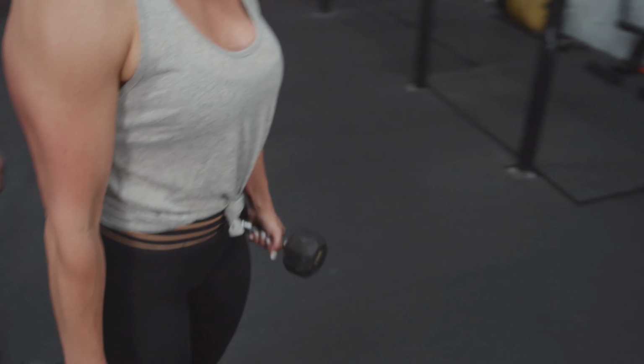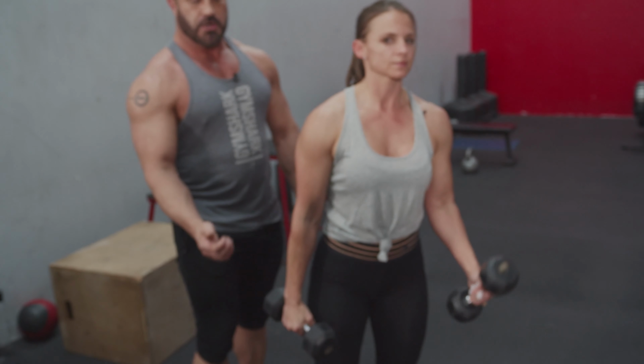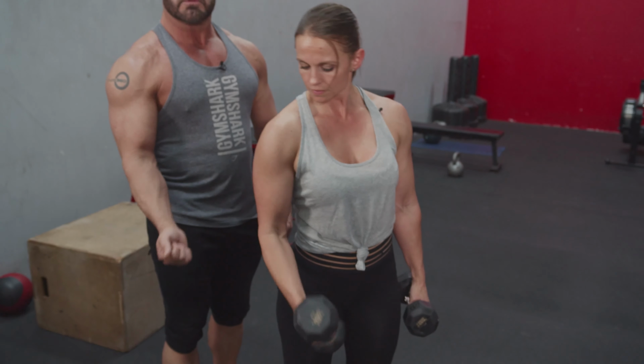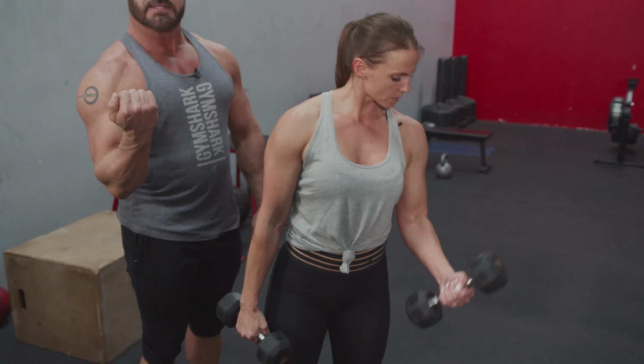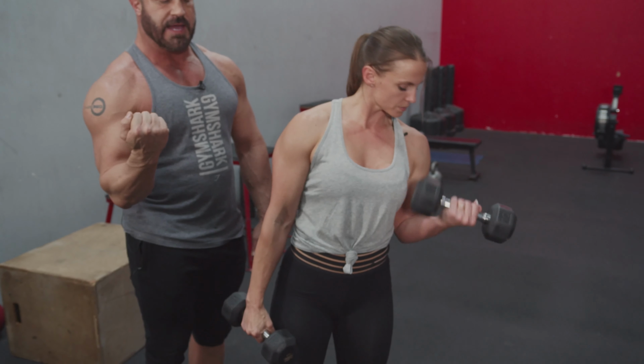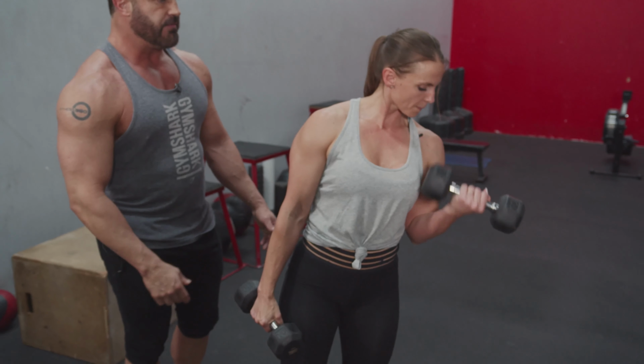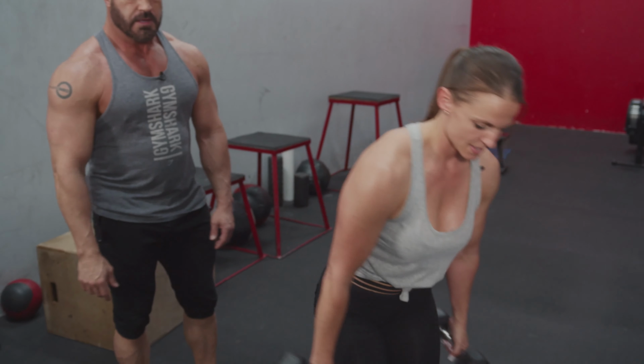Another thing I want you guys to notice about her wrist is at the top of the movement, notice how she comes up and she's twisting that pinky, rotating it to the outside. Just that little bit of movement, rotating that pinky to the outside, puts an extra bit of contraction on that bicep. Very, very good form there.